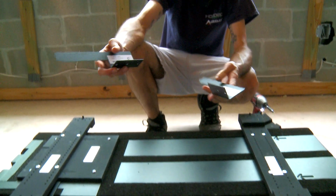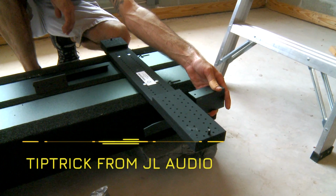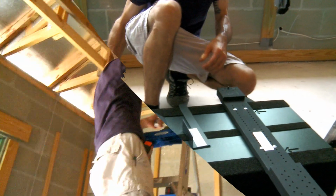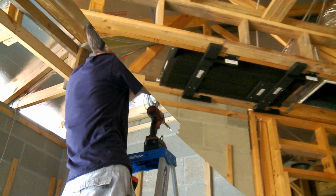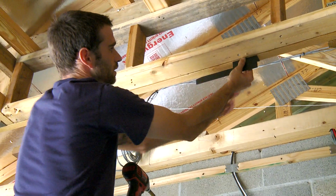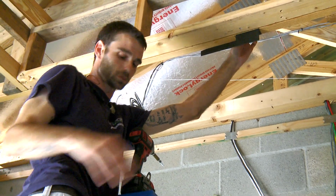These brackets here, you've got two lefts and two rights. The idea is you mount them on your rafters, and this will slide in place and hold it while you go to screw it in wherever you choose. So we're going to do that next step now. I pre-measured where I want these brackets so they line up symmetrical in the room with the other subwoofer that's already installed. So the general idea is to get them in the same setup. This will allow you to slide in, the weight will hold, and you don't have to hold it in place while you screw it down.